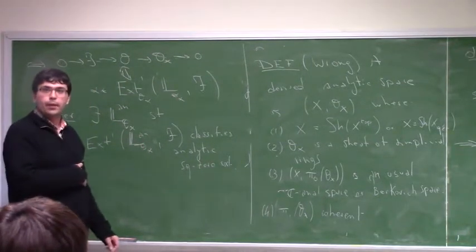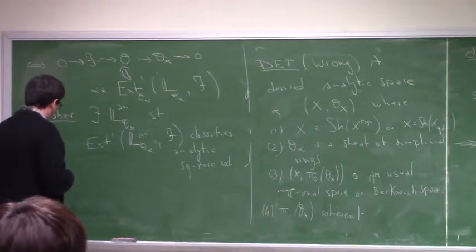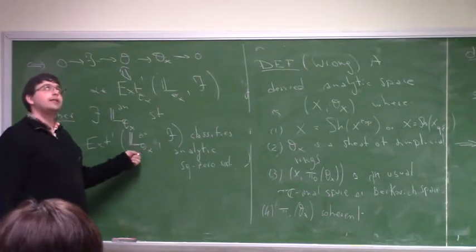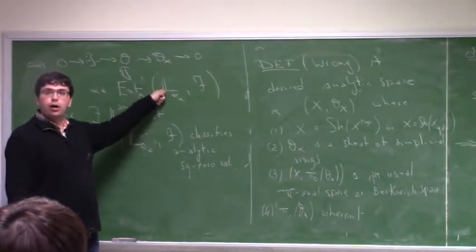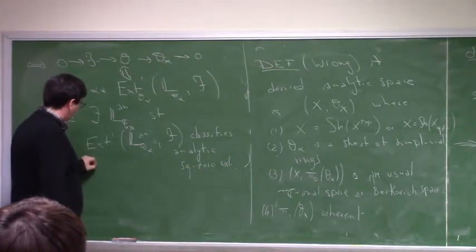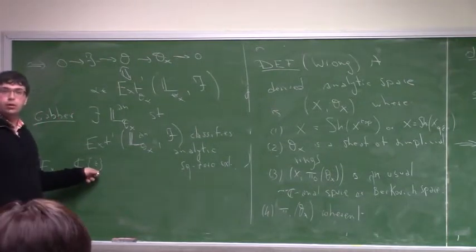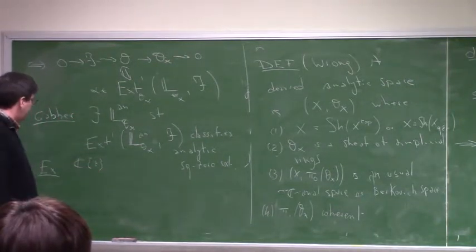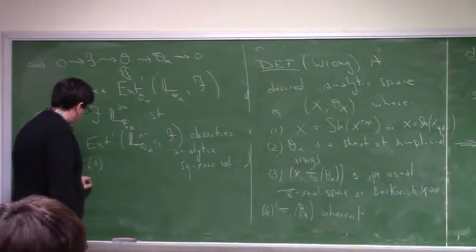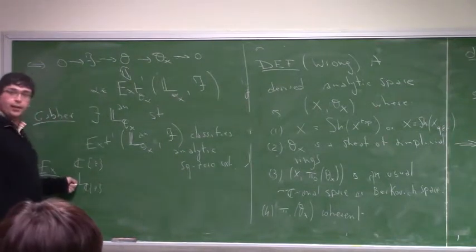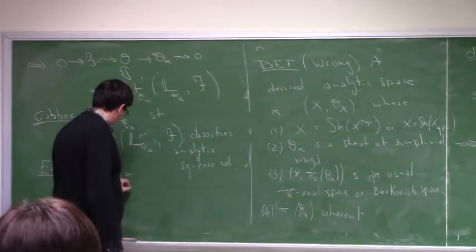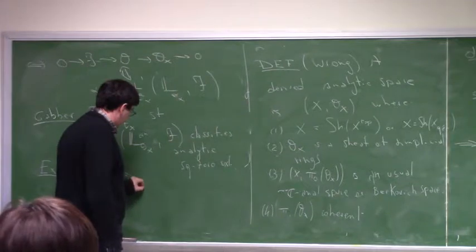What's the difference between the big one and the analytic one? There is a general property: this guy is always the maximal finite dimensional quotient of the algebraic one. For example, I take the germs of holomorphic functions in one point on the affine line. The algebraic cotangent complex of this is very, very big. But the analytic one is just what you expect.